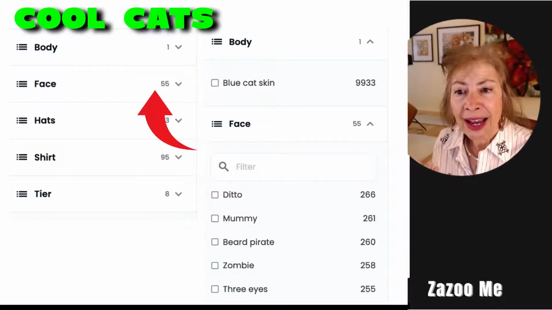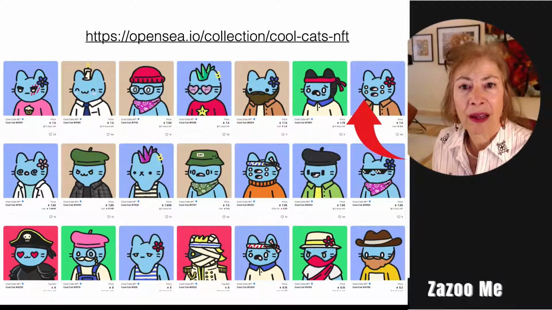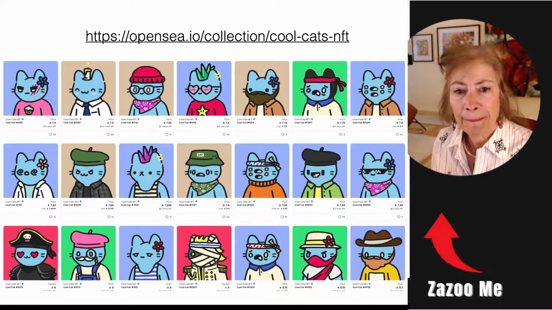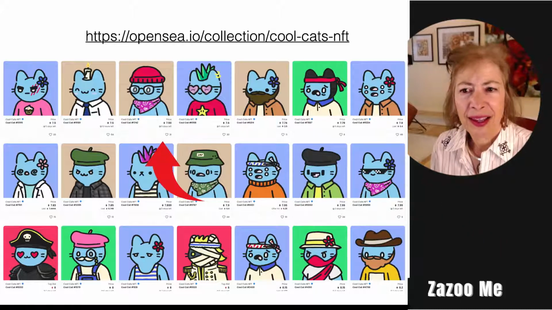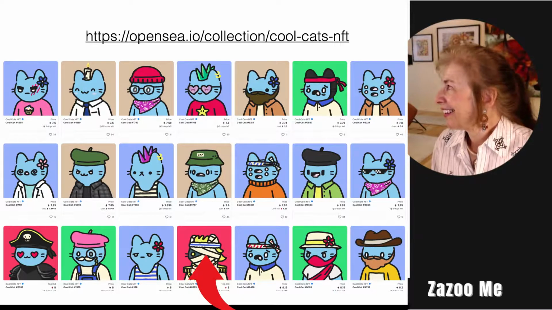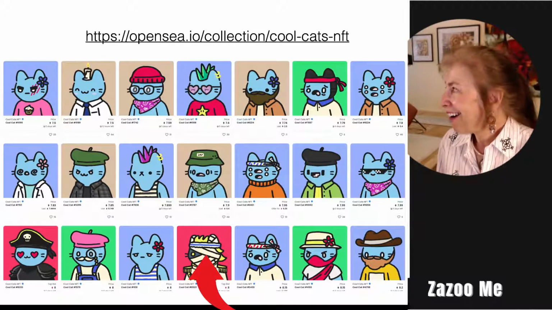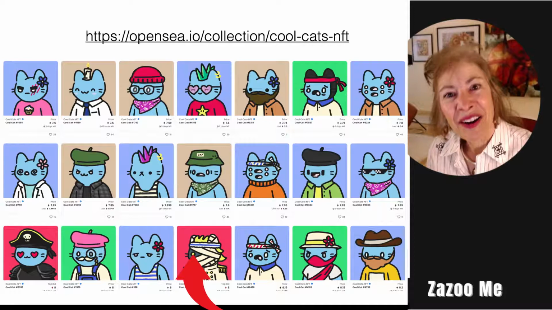And if I just go back and show you, look at the different faces on these cool cats. You know, it's funny because I was going to ask you why there were like 66 non-blue cats. All right, but if you go back to the picture. See the mummy at the bottom there? In the middle? No, right down there. Yep. Not a blue cat. So there are different little variations. Interesting, right? Every once in a while, that's what jumped out at me all of a sudden. I'm like, there's one. Good eye. Good eye, because that is not blue. There you go.